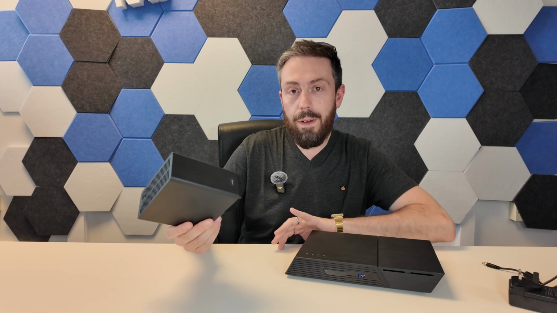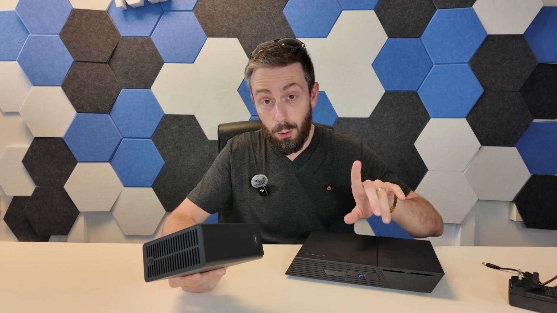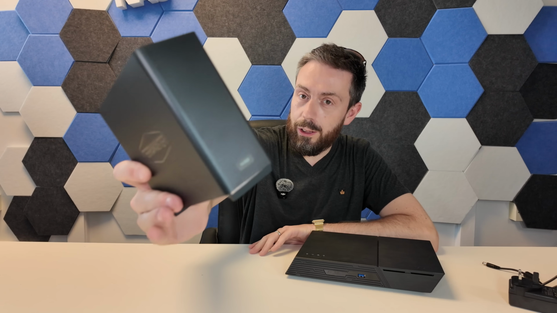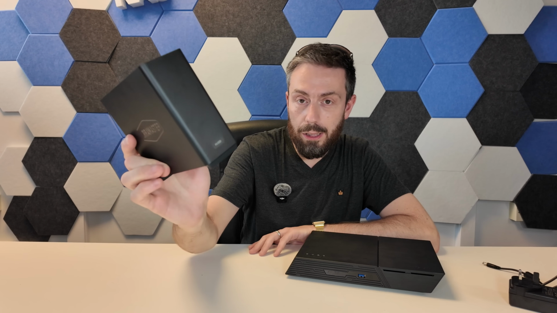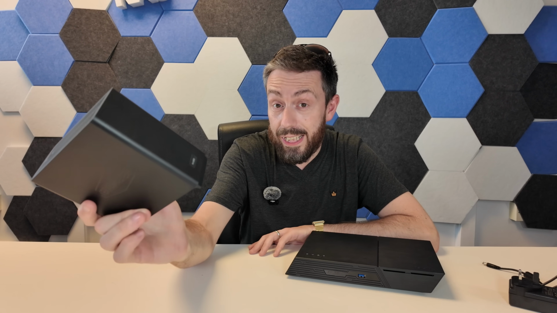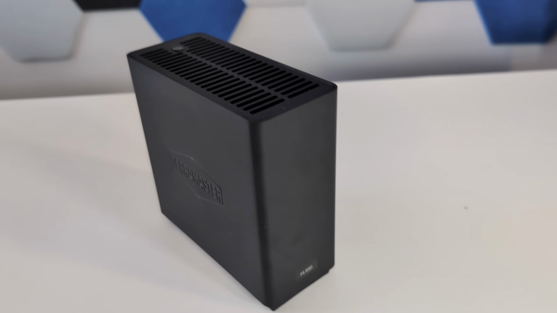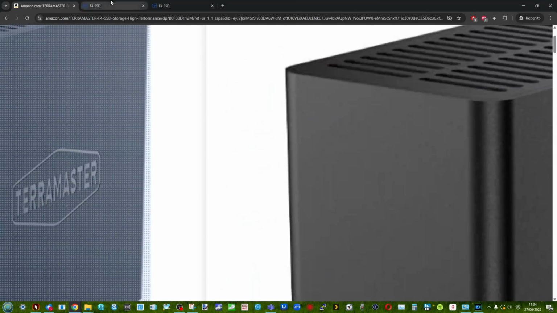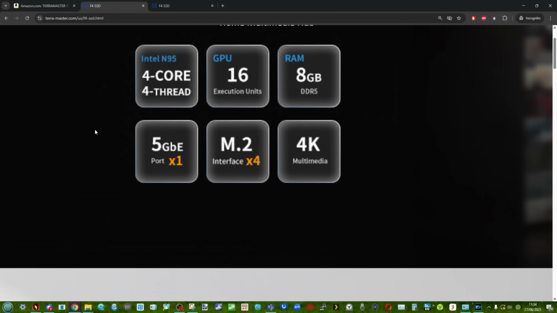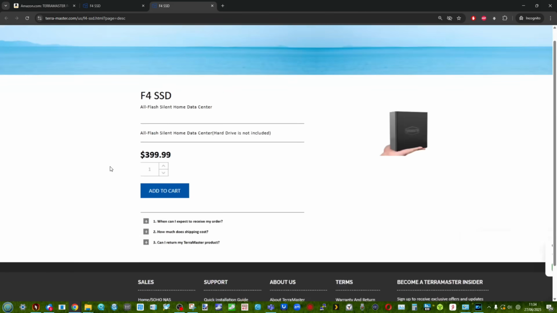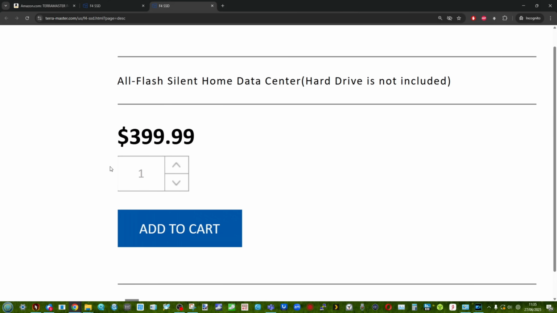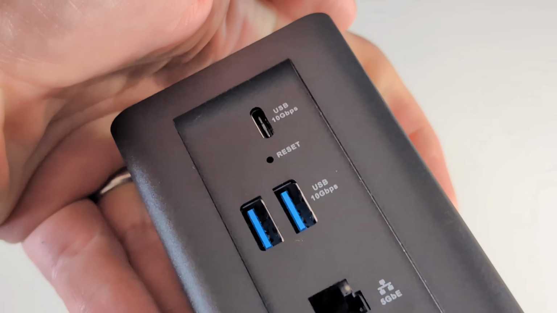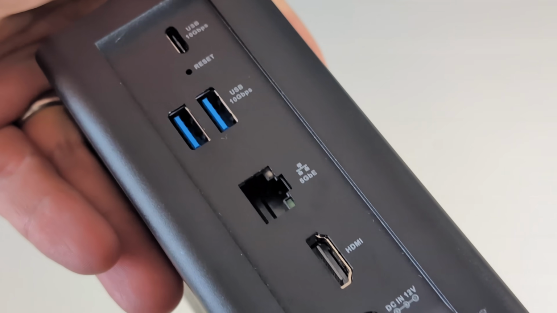Right there at the 11th hour, in the time between me recording the video that you watched on screen and now, I've got to introduce this. This is the Terramaster F4 SSD. And although I stand by pretty much everything I said about the Flashstor 6, you know, for your money at $499 or under, I'll say right now, this thing has suddenly come into the fold. And I wanted to include it here in the video because I do think you might want to go for this one for some of you.